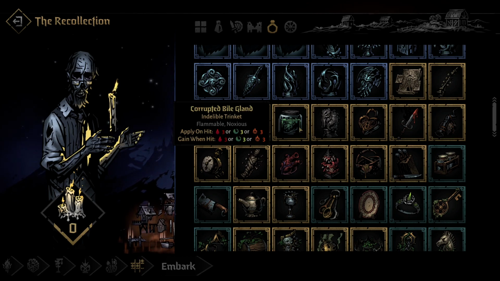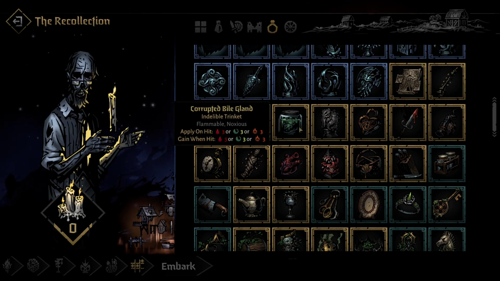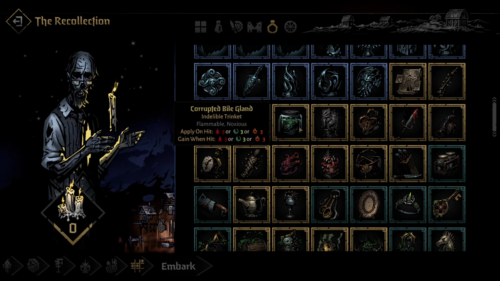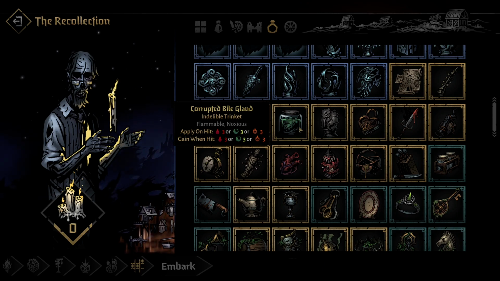If you play with a Plague Doctor in your team, you can apply Corrupted Bile Gland on any character in your team, including the Plague Doctor, and then it's a great item. If you play without a Plague Doctor, then you should not equip Corrupted Bile Gland.